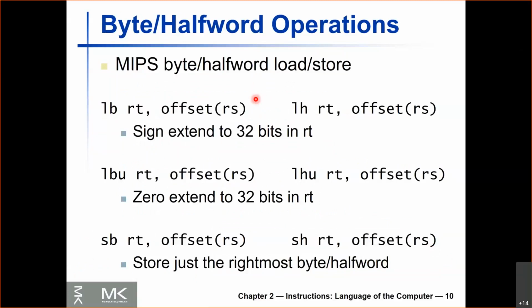Finally, looking at byte and half word operations, we said that so far we've been talking about words, where the data that we've been loading and storing has all been 4 bytes. So we went on to talk about the load byte, load half word, store byte, and store half word instructions, which allow us to load just 1 byte or just 2 bytes from memory. We said that these are useful when we are processing character data. For example, in ASCII every character is 1 byte, and in Unicode every character is 2 bytes.